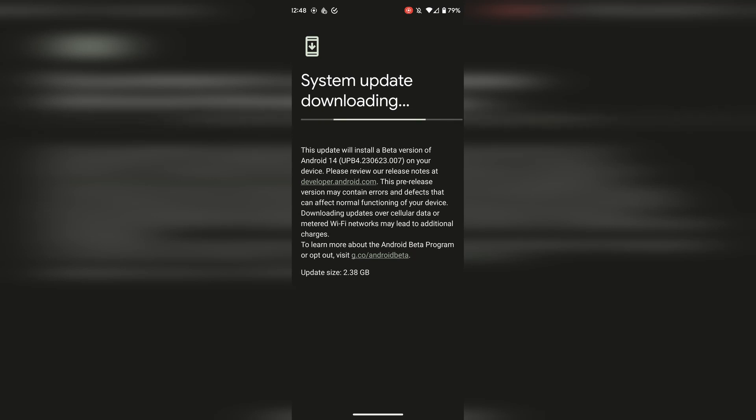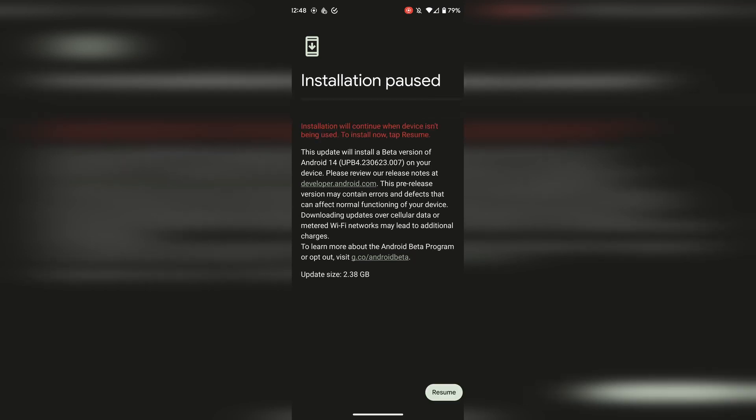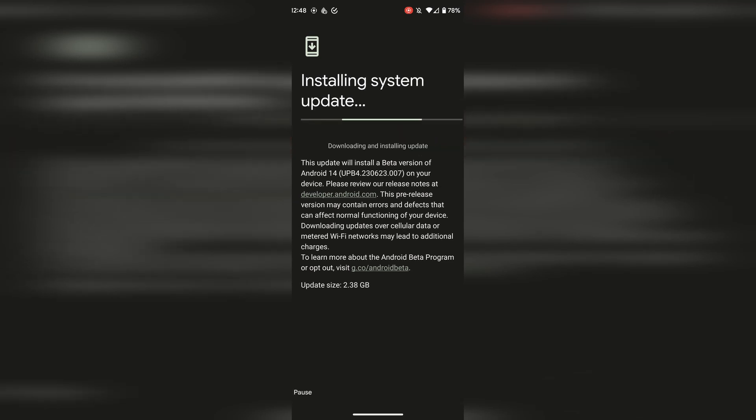It is a pretty huge file. After you sign up for the beta, you go into your settings for the software update and it is a two-gigabyte file. I think it took me like an hour or two just to update and install everything. I was walking back and forth between the house going to pick up some food, so it was jumping on and off Wi-Fi. So make sure if you're doing that, you go into the settings and hit 'use cellular' so it can continue downloading on 5G while you're walking around. After that, I pretty much started my day at 3pm once everything was installed and ready to go.